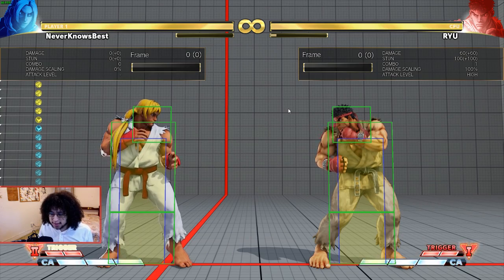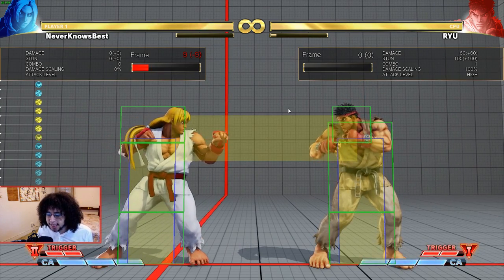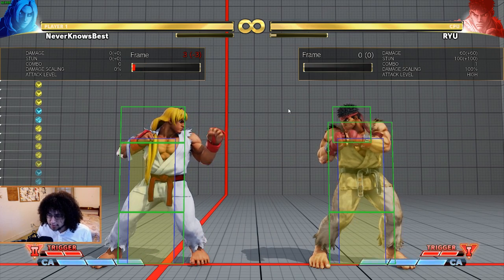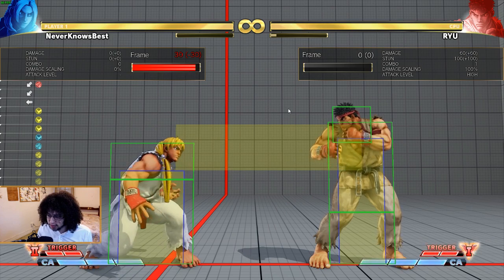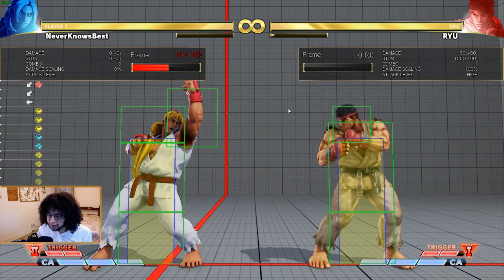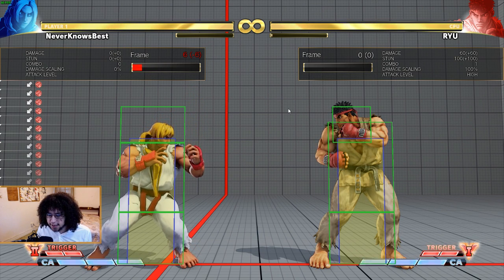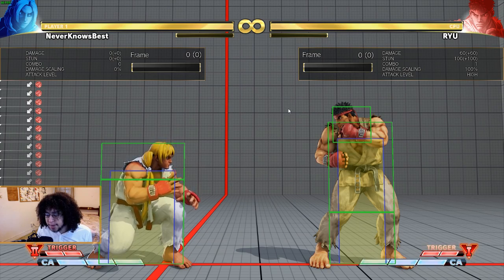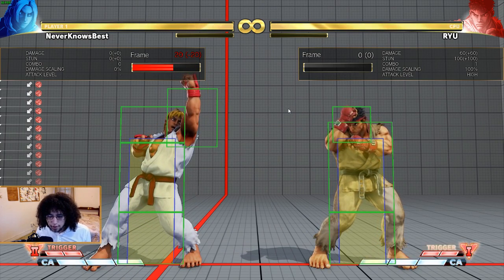That is the technical definition of a meaty move: hitting in the later active frames. So if you have a move with multiple active frames like this one, there's a lot of active frames there. The later we hit in this move, the more meaty it is.